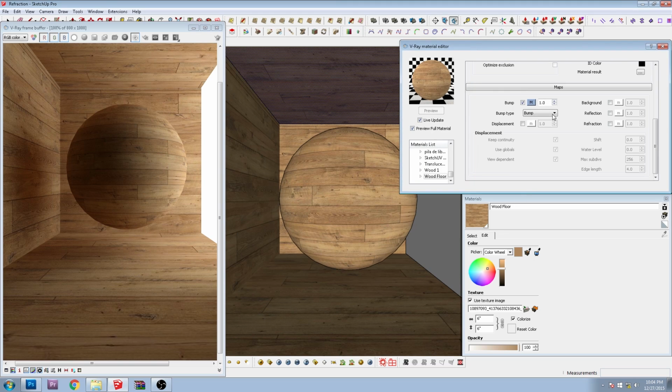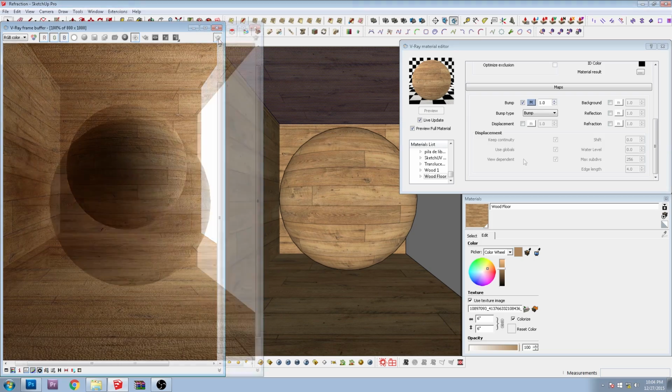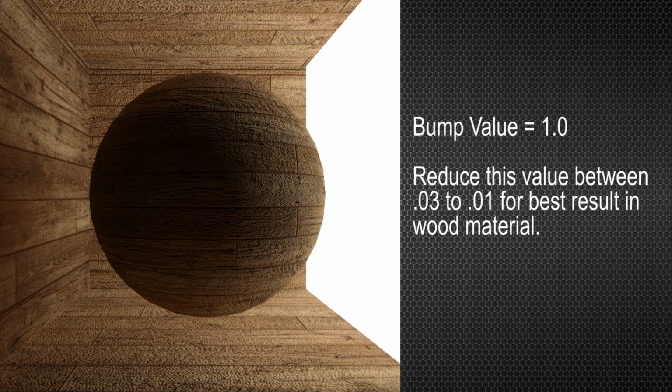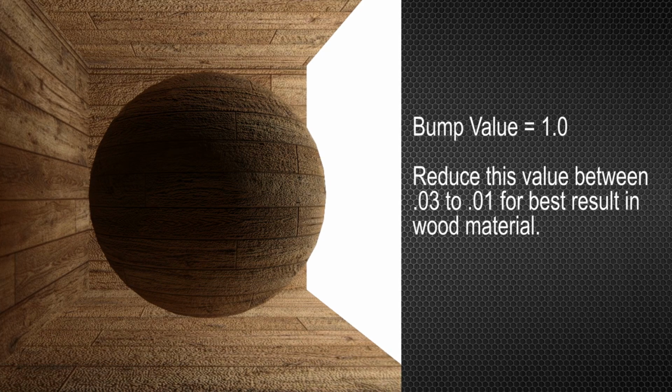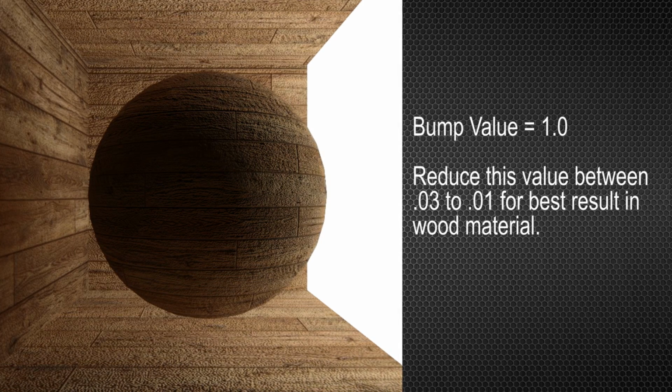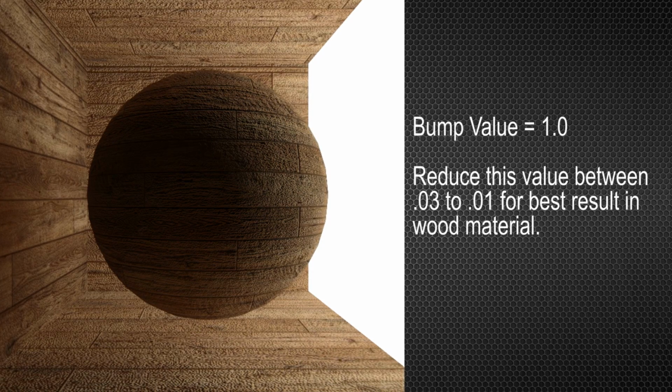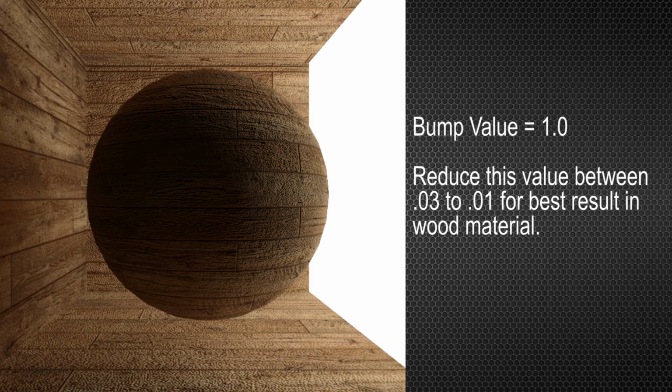Now we've got a value of 1 here, and we're going to keep this default value because I want you guys to understand what the bump map is really doing. So we're going to render this and give it a test. As you can see, the bump map is very, very strong. The material is very rigid, and you can almost scrape your knees if you play around on a floor like that. So we're going to decrease that value to 0.01.